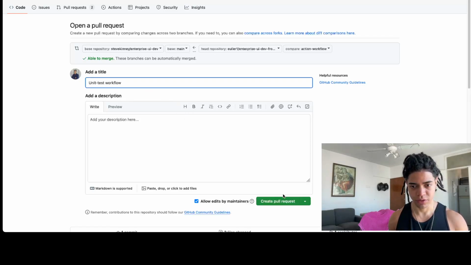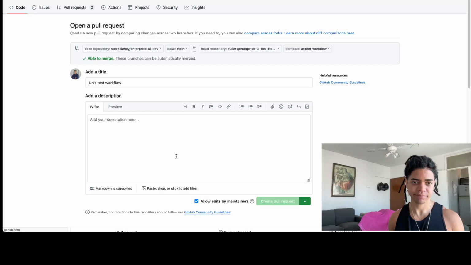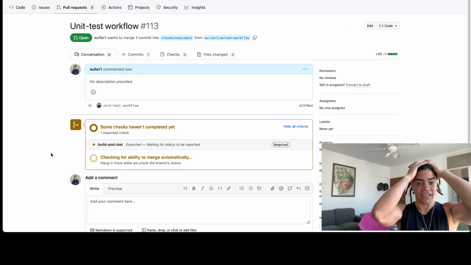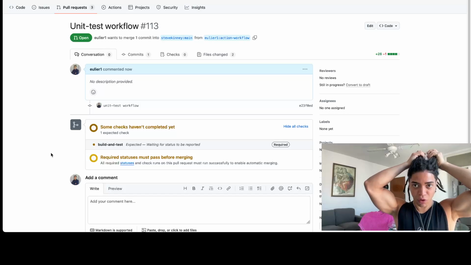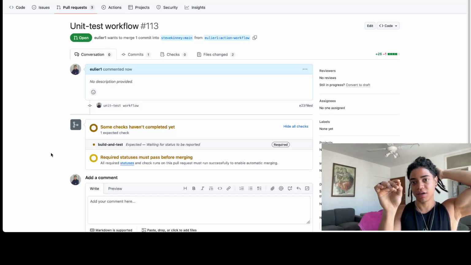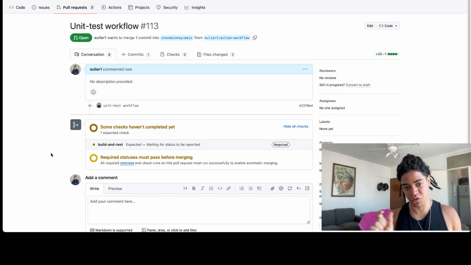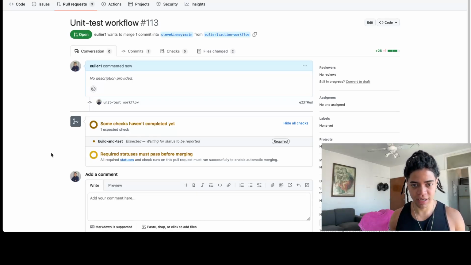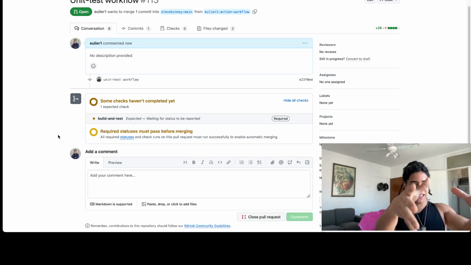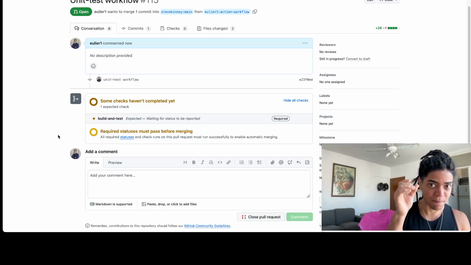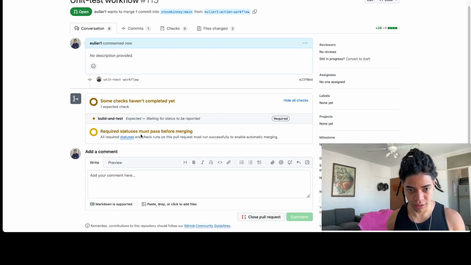Now what it's doing is GitHub detects that workflow under .github/workflows/unit test, and then it says, let me create a runner that I'm going to use to run this job based on this workflow.